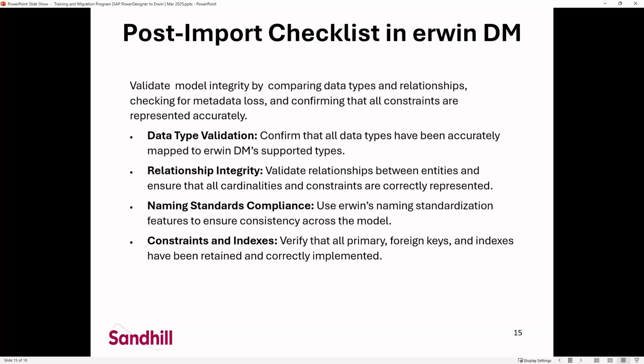But for the most part, PowerDesigner's data types are the same as Erwin's data types, because the generic data types as far as text and numbers are the same, but you can double check. And obviously on the physical side, PowerDesigner supports SQL Server the same way that Erwin supports it, maybe give or take a few differences as far as objects go.